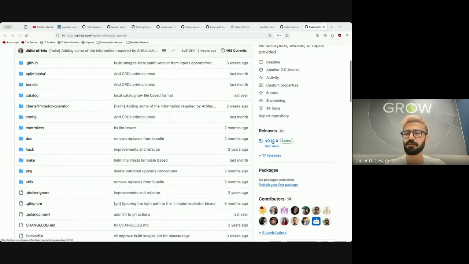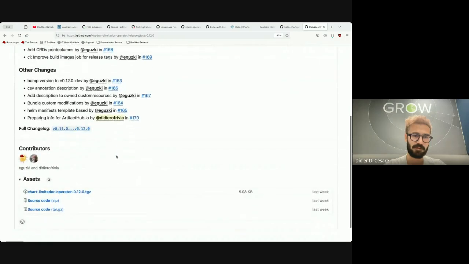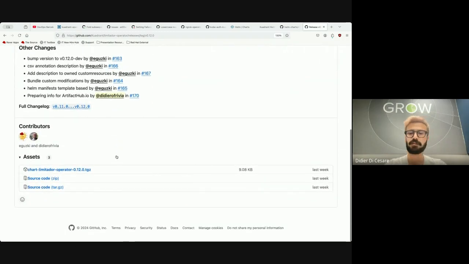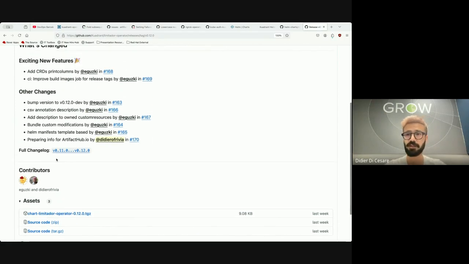and we go to releases, we can see that in each release we have an extra asset, and this asset is the Helm chart. There are a lot of workflows that, when we do a release, besides the other bundles needed for OLM, also release one of the Helm charts that we upload under the assets part of each release.